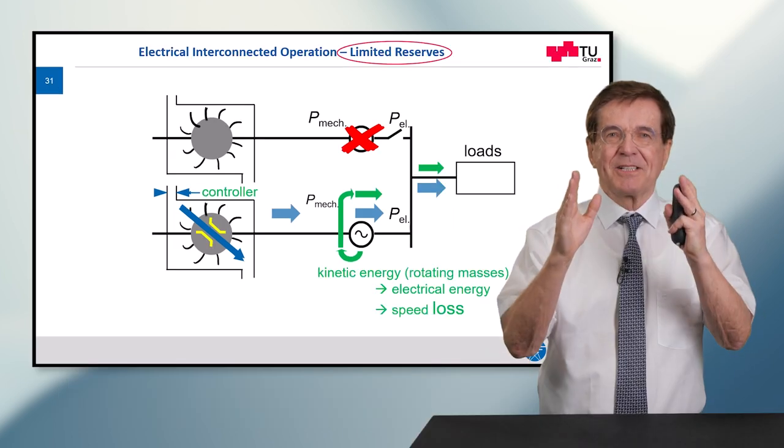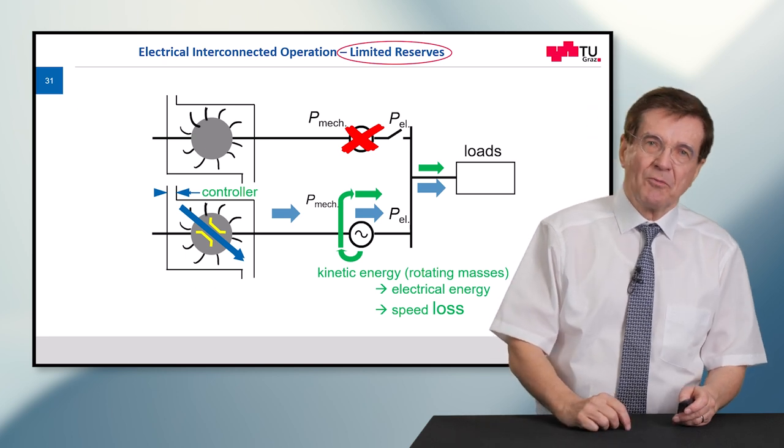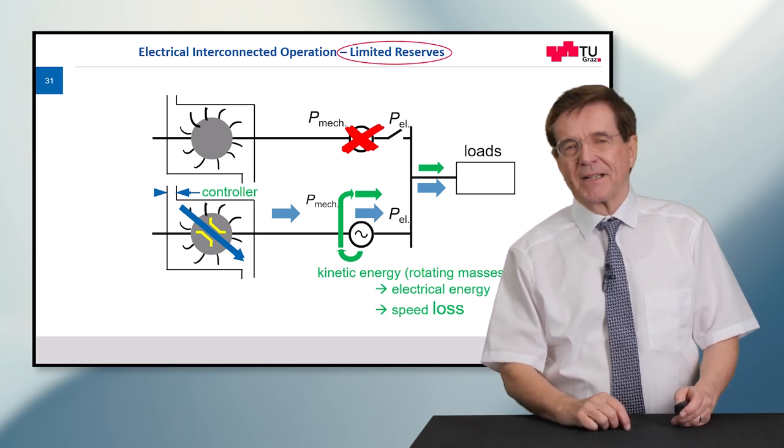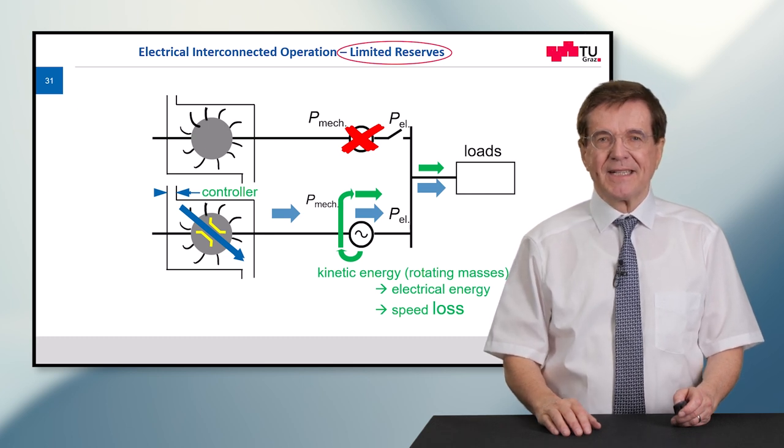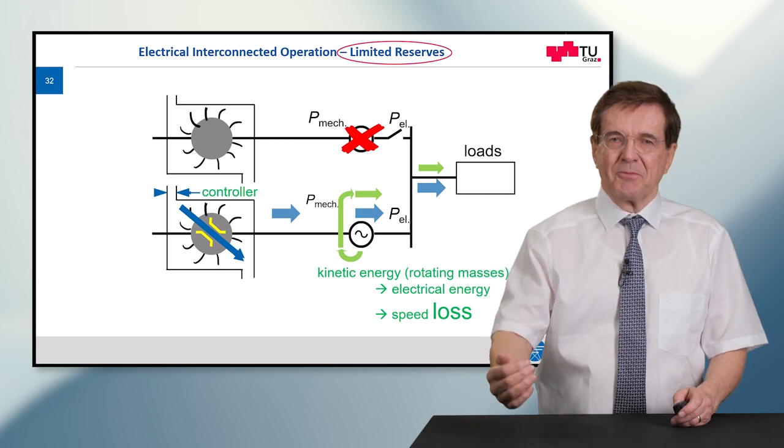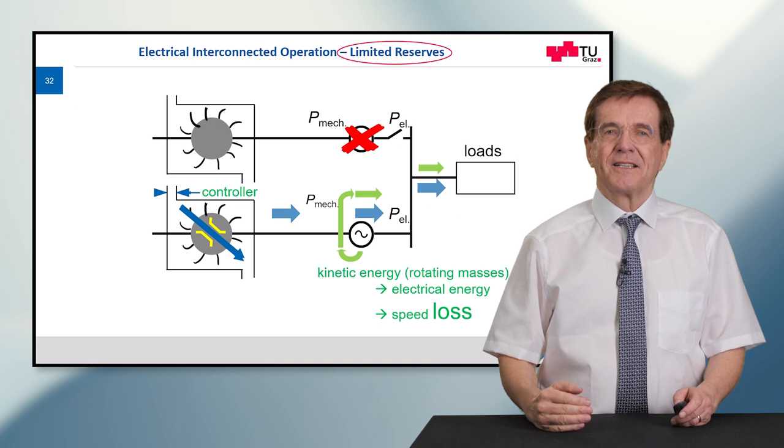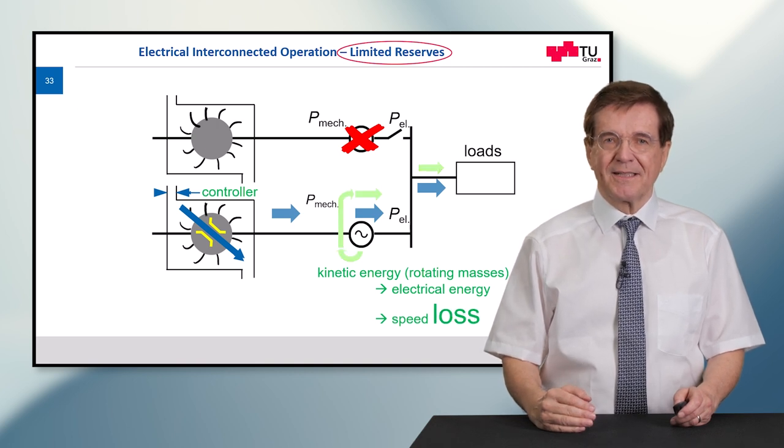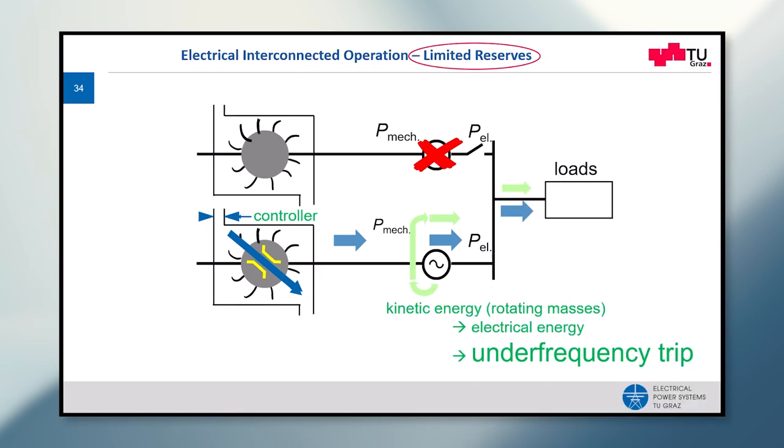But please watch how far it is already opened. It can do a little bit but no more. So this means we have a bottleneck concerning the conversion of water energy and power into mechanical and electrical energy and power. And this means that the system will not recover. The speed will go down where the kinetic energy is again and again taken out of the rotating masses. You see it gets weaker and weaker until we have an under frequency trip.